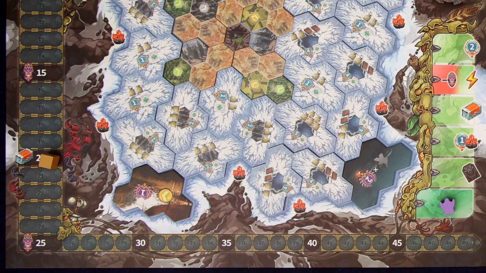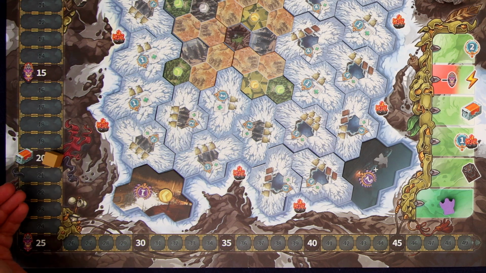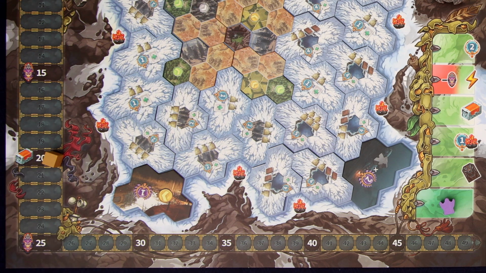Now in the solo game, we're not playing against another opponent. We're just trying to get a high score, and this marker is tracking how many more card actions we have until the end of the game.